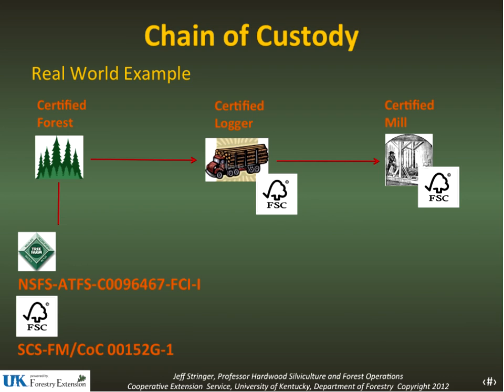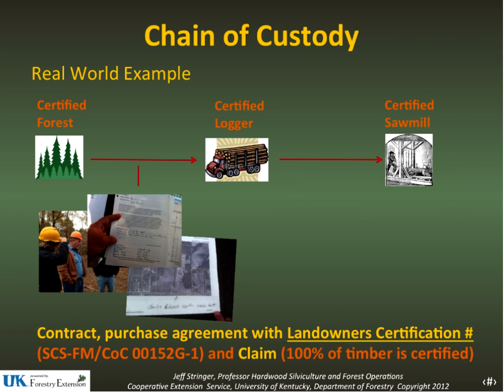But in this case, this mill is interested in the FSC. In this real-world example, they're interested in this material being FSC. So the mill has an FSC number. They have a chain of custody number, if you will. The logger, McQuire Logging, has their chain of custody certificate number as well. Now we're going to see how this is tracked. These numbers are tracked through the system.